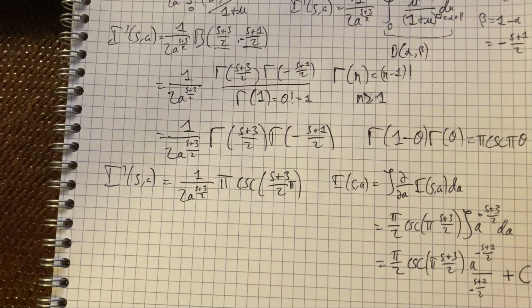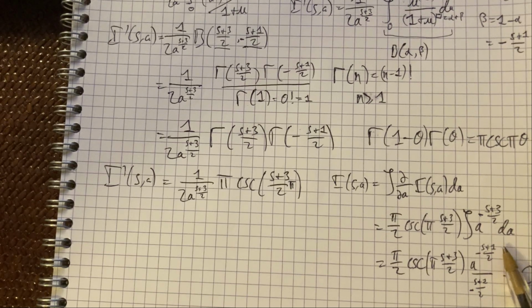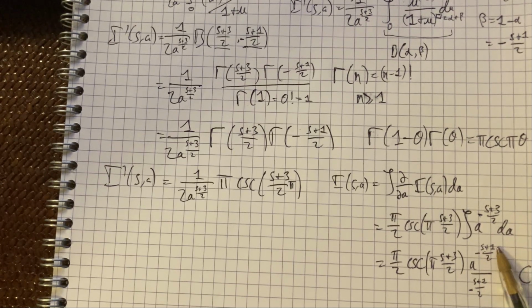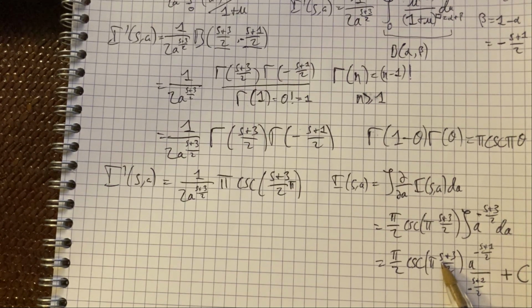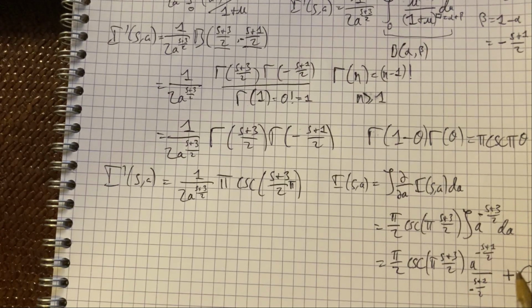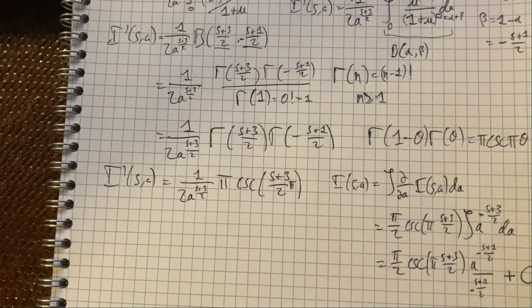And here we have to add a constant plus c, but be very careful. This is a constant for this integral, which means it's a constant with respect to a, which means it may depend on s here. So we must be very careful in our understanding of the term constant. This constant can be easily evaluated with a special case for our integral that makes it easily doable.